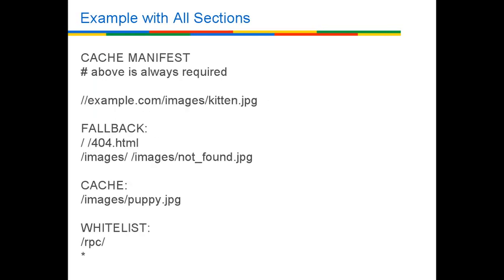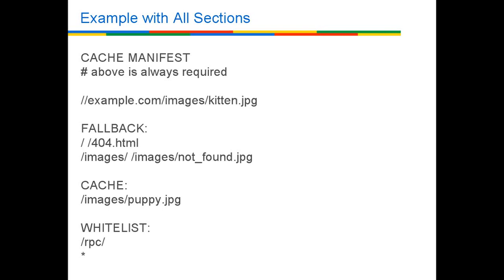Okay, so we have an example here of a cache with all the sections. So the cache manifest line is still always required. And we have some comments, as well as one resource URL. And we have a couple of fallback entries. We have a / that'll catch anything under this domain name and serve 404.html. And we have a slightly nicer version for images where we display this not found JPEG, whatever that is.